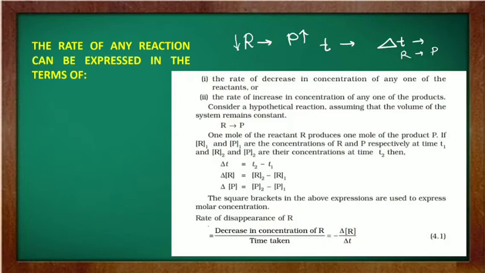So what will decrease for the reactant? The concentration. The concentration, if you remember, the square bracket represents the concentration. The concentration of R will decrease and the concentration of your product will increase with time. It means that this change in concentration of R will have a negative value, and as your concentration of P will increase, तो P का जो वैल्यू है वो तुम्हारा पॉजिटिव होता चला जाएगा as the reaction will proceed in time.